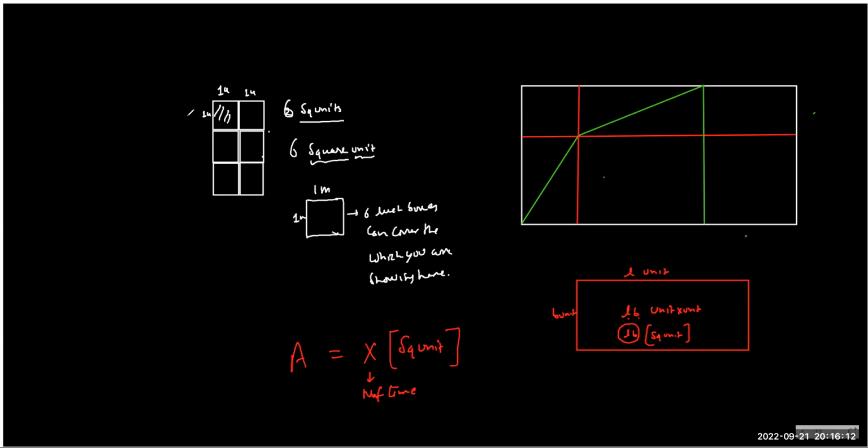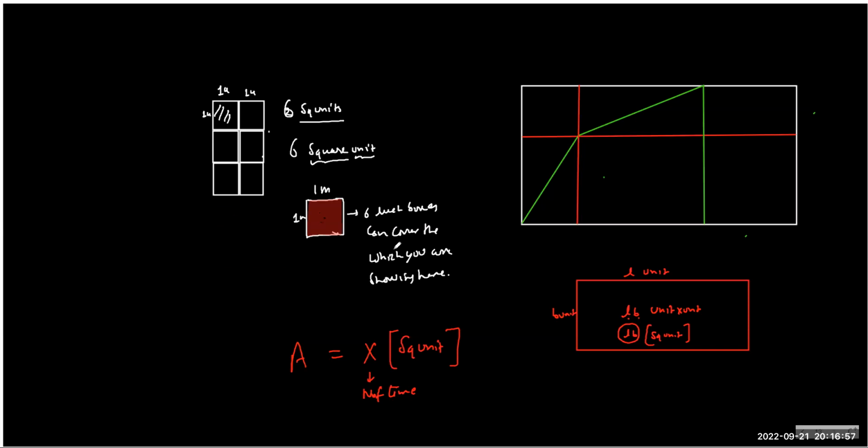See, if I just look at this square, we don't know what this area is. How to express this part? We don't know actually. We just call it. What you're saying is that this is a region covered by this square tile. This one unit square tile can cover this much region. So if I give you any amount of region, you will tell me how many multiples of this tile I need to cover it, and that is called the area of a rectangle.